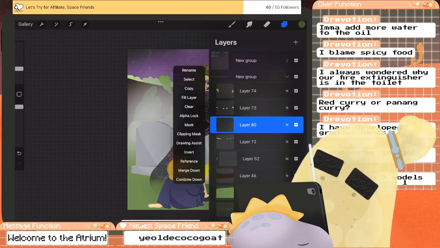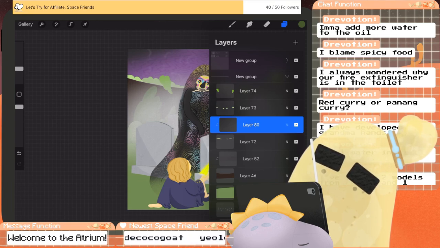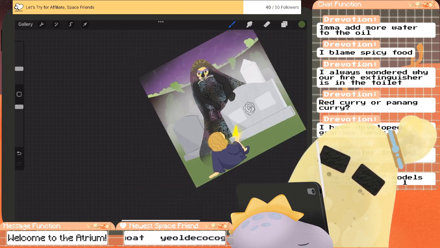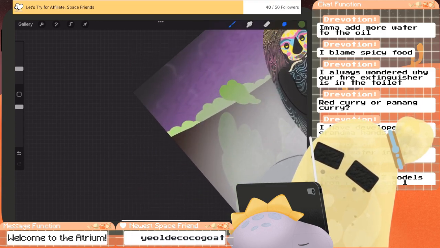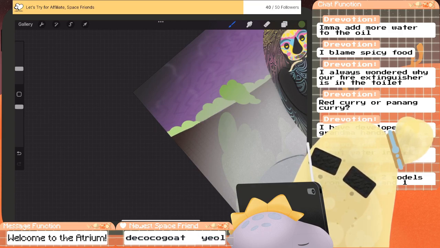I clicked the wrong thing again because I got gilly brain. There we go. Am I on the wrong? Yeah, I'm on the wrong plant. Here we go.